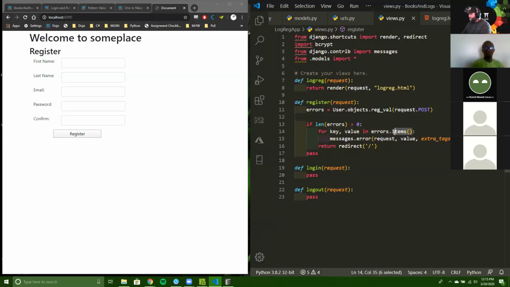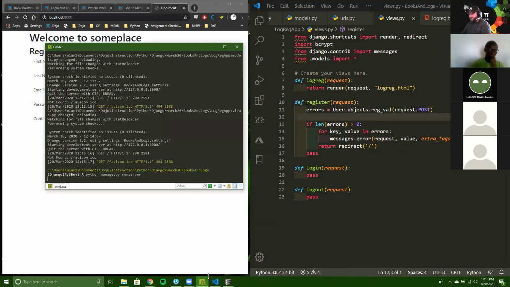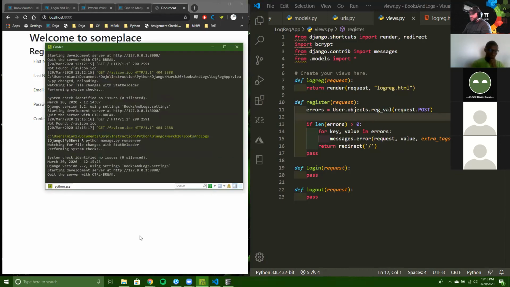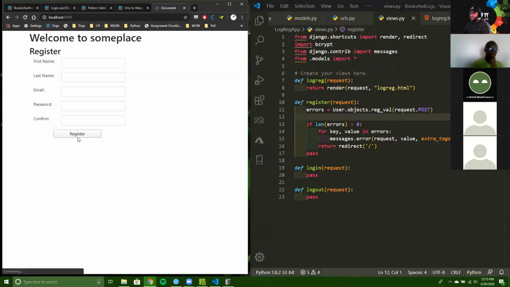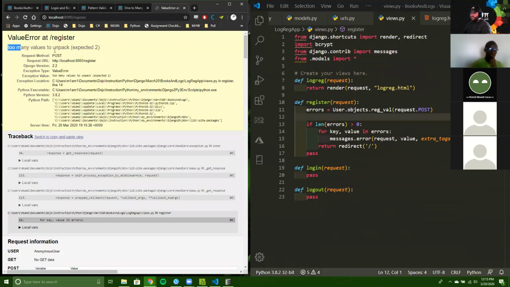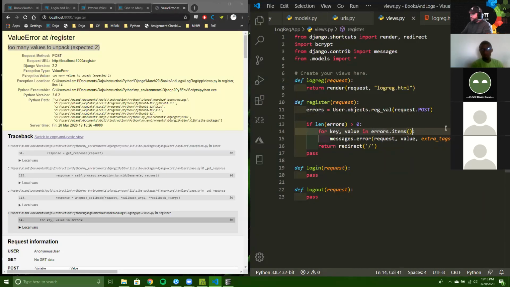So if we were to do just this, let me restart the server. Too many values to unpack, expected 2. For some reason, it doesn't like it if you try to iterate through a dictionary unless you say .items. I think what's happening is that each actual entry in the dictionary is two things, so it gets confused.